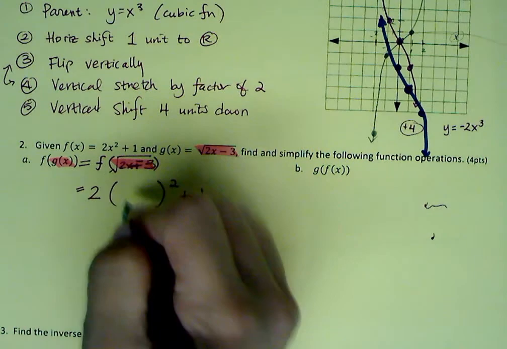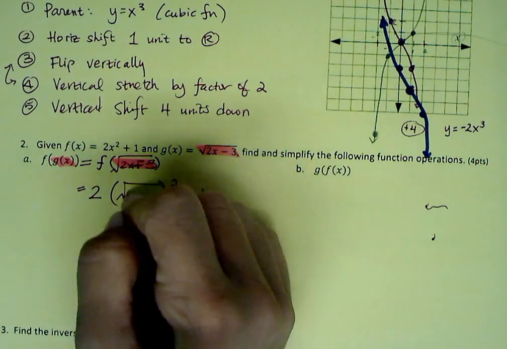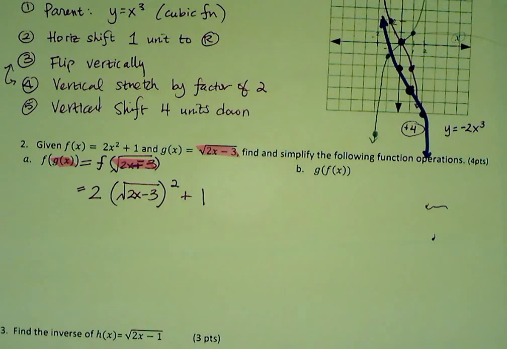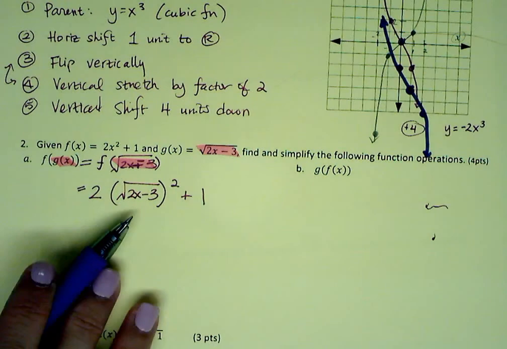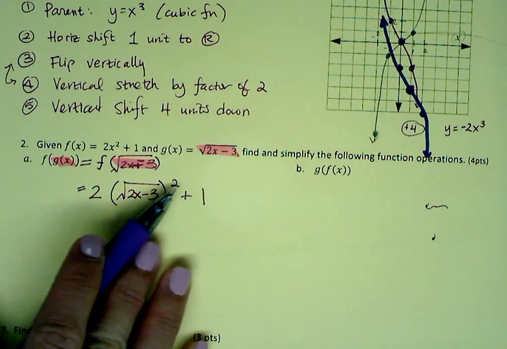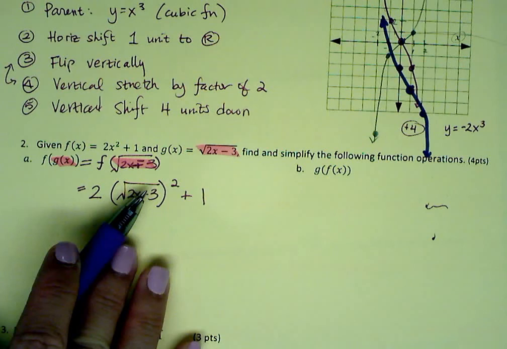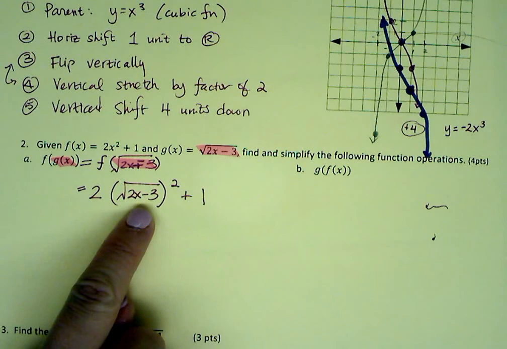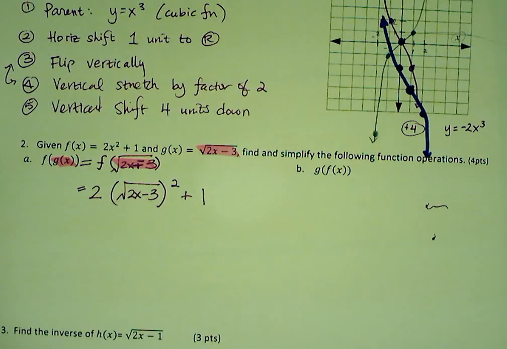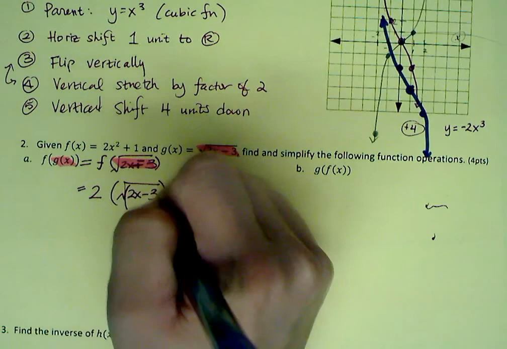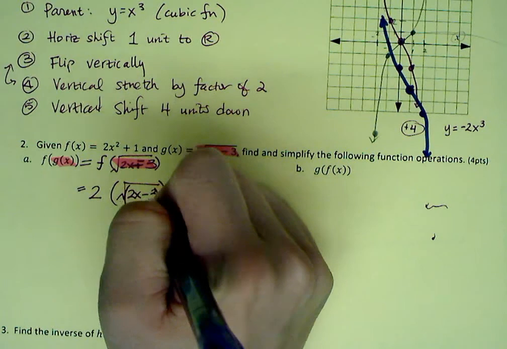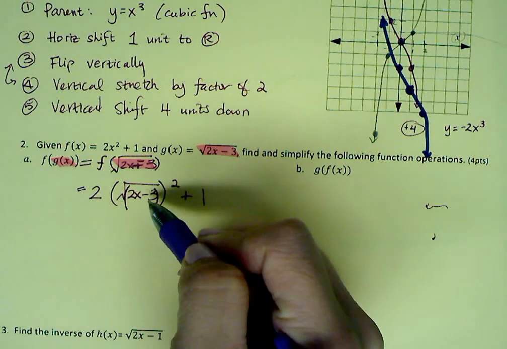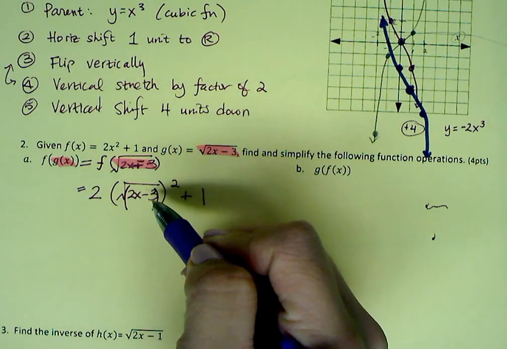Now some of you guys got confused here, but according to PEMDAS, we want to do the parentheses first. But look, what do you notice right away? Cancel out the square root. First of all, can you start adding 3 here? No. Or subtracting 3? No. You guys understand that this is an implied parentheses, right? So something is being square rooted and then squared. Square rooted and then squared.